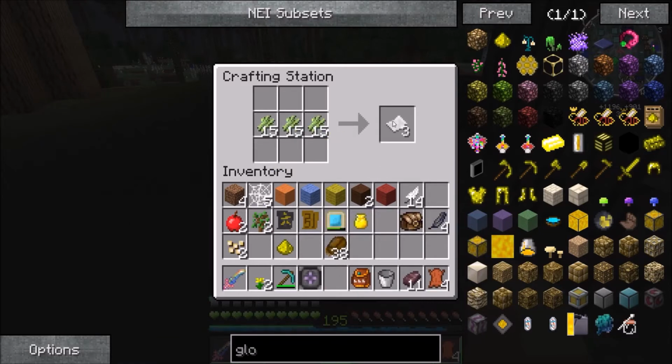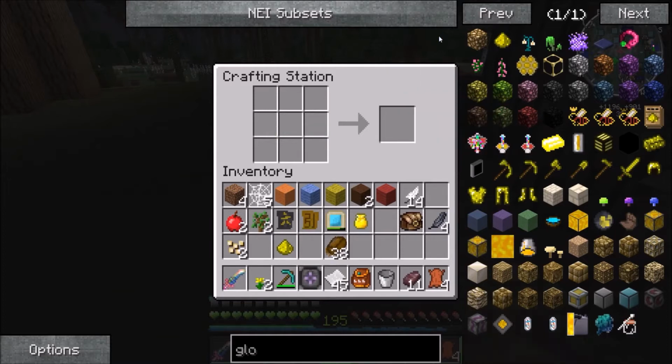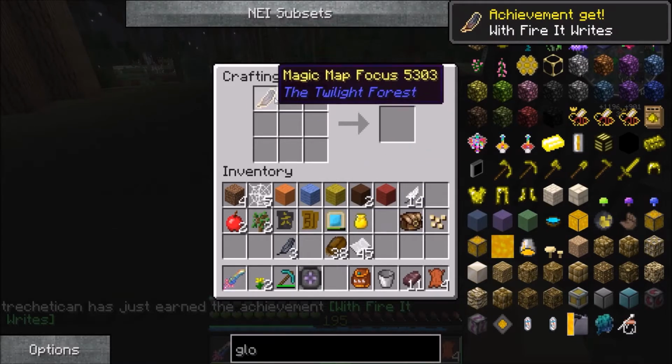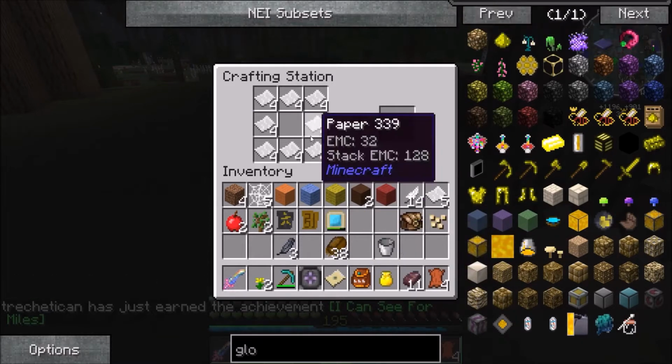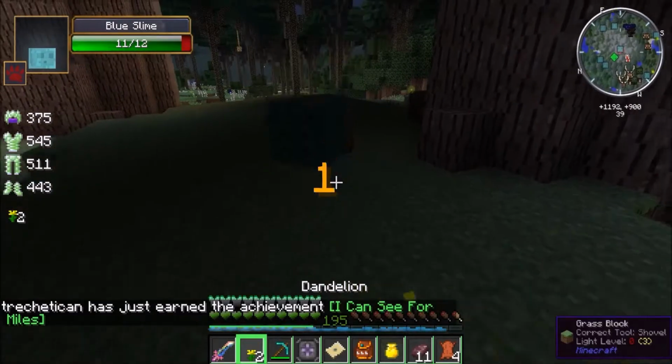So I need paper. And a crash. Nope. Just a severe bit of lag. Didn't crash. Wood for not crashing. Raven's feather in the middle. And paper out the side. Map. You don't think I couldn't see you, boy?